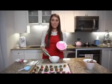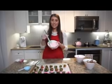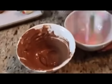So this was the original color that I dipped it in, and I added a little bit of that to some melted white chocolate, and it came out to be this really pale, beautiful pink color that I'm going to be covering my chocolate covered strawberries in.